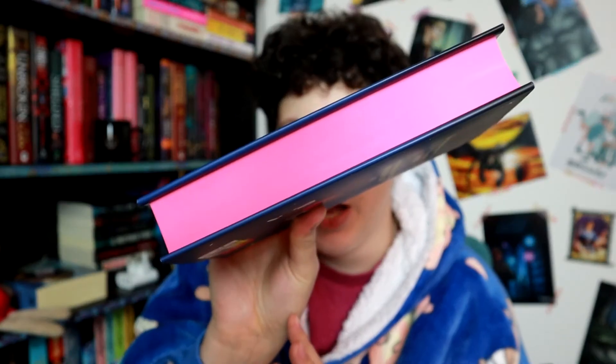And then we have the book — All the Feels by Olivia Dade, a match made in Hollywood. It has pink sprayed edges and I think it's signed. It's a digital signature with a little message: 'If you ever live out the only one bed trope in real life, may it bring you just as much delight as it does Alex — Olivia Dade.' Oh, it's an only one bed trope! I love that trope. And it's navy blue under the dust jacket.